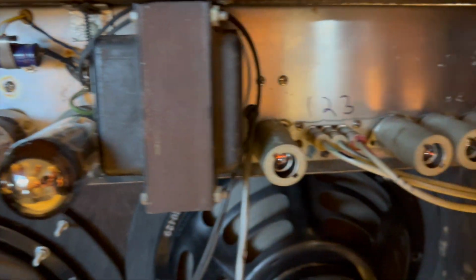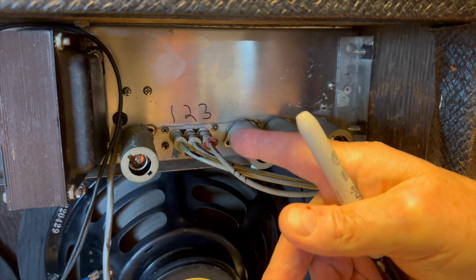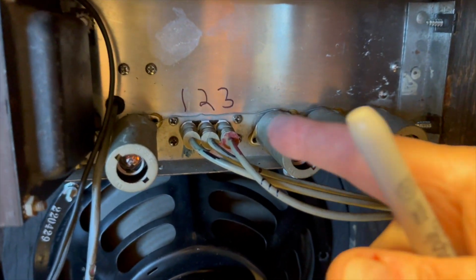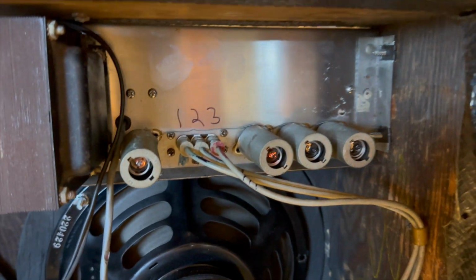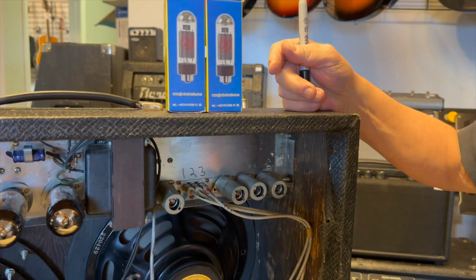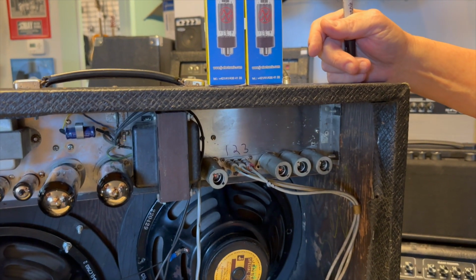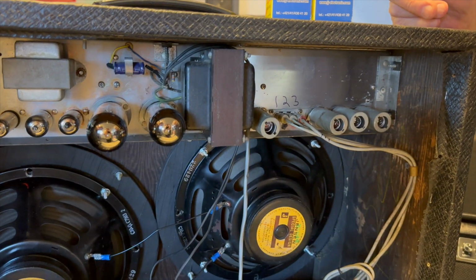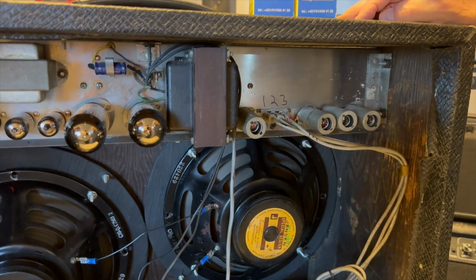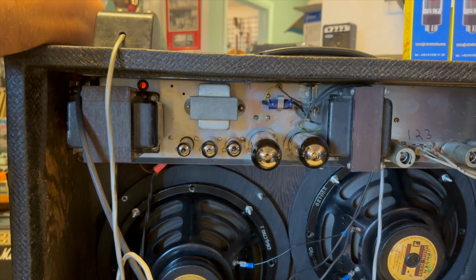Also, he checked all these other tubes. Everything is great. He cleaned all the controls, including all the RCA jacks. We cleaned all the pots in the front. Of course, we took the chassis out to do that. We cleaned it all. And really, we checked all the transistors, caps, everything is good in it. It's been recapped recently. Somebody else did that, so we left that alone. The transformers are all good.